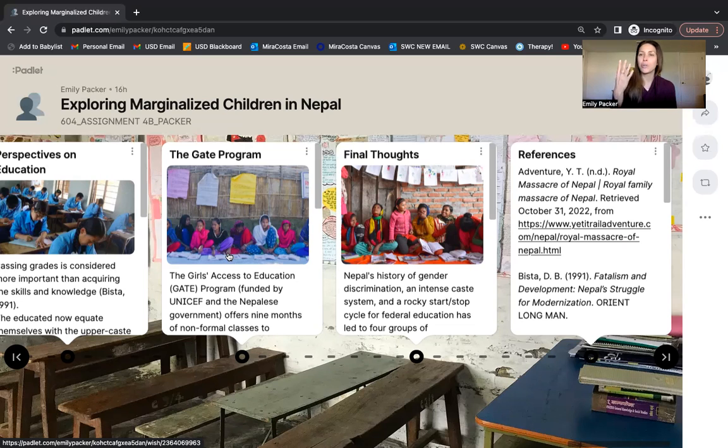The four major groups of marginalized children who are out of school are, just to repeat myself one more time before ending, female students, those from the lower caste families and cultures, those from low socioeconomic backgrounds, as well as those who are dealing with geographical barriers. And there's lots of intersection amongst all of these. So you think of a female student born in a lower caste who most likely is from a lower socioeconomic background in a geographical location far from the cities.